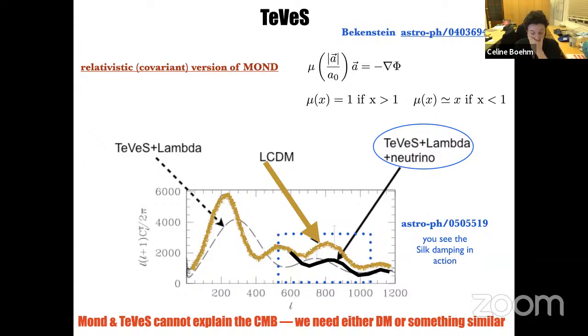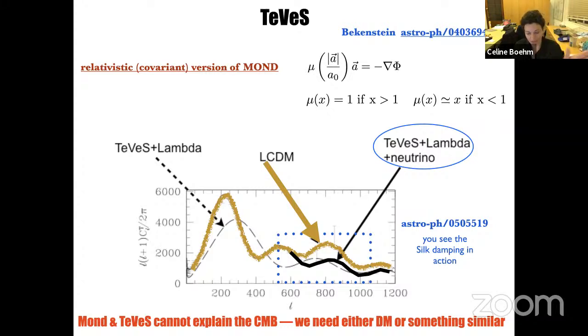And I like saying this is one of the important moments in my life where I saw this paper, and I'm sure some of you will recognize themselves. So I saw this paper and I thought, well, it doesn't explain the CMB. In 2004, we had the CMB, so maybe we should try to see if it fits the CMB. And so I knocked at the door. I was a young postdoc. I knocked at the door of a colleague of mine who was also a young postdoc. And I told him, he can't escape the Silk damping. There will be Silk damping.